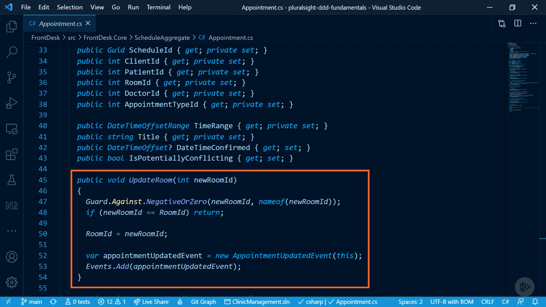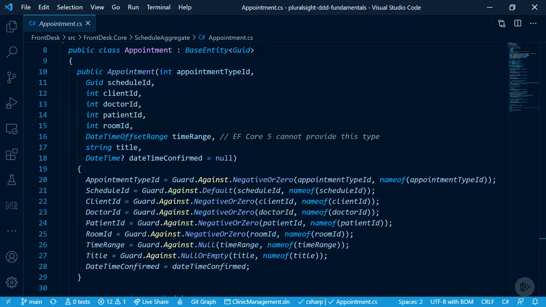Right. By providing a method to use to update room explicitly and otherwise making the setter private, we force all interaction with the model to use this method, which gives us just one place to model behavior that should be associated with this operation. It's the same as with the constructor. We need to do our best to keep our domain model in a consistent state so the rest of the application can count on it being correct.